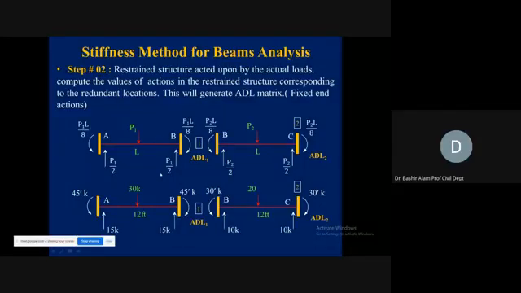This is for the point load. If the point load is off center, say from support A it is at a distance small a, and from support B it is at a distance small b, then we use the equation Pab squared divided by L squared. This will be the moment at A, MA: Pab squared divided by L squared. You can go and check this in some structures book. And MB will be equal to Pba squared divided by L squared.